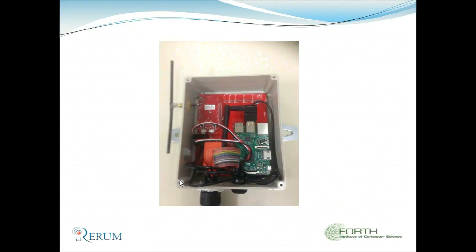Now, the next figure shows the hardware of the RERUM gateway. It consists of a Raspberry Pi and a remote that plays the role of the border router. It also has a Wi-Fi interface and an Ethernet interface.